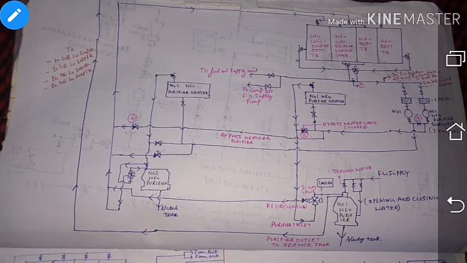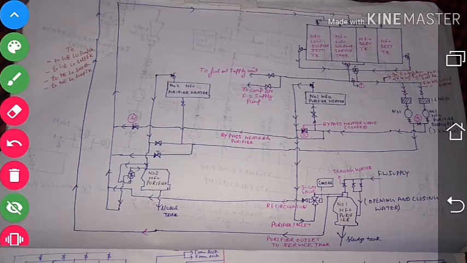Now the oil will go from the settling tank to the service tank, and from the settling tank to the service tank it goes through a purifier. Here you can see that we have an HFO low sulfur service tank, HFO service tank, and HFO settling tank. So we have a settling tank over here and here. We have an HFO purifier supply pump, number 1 HFO purifier heater, number 2 HFO purifier heater, number 2 HFO purifier, number 1 HFO purifier.